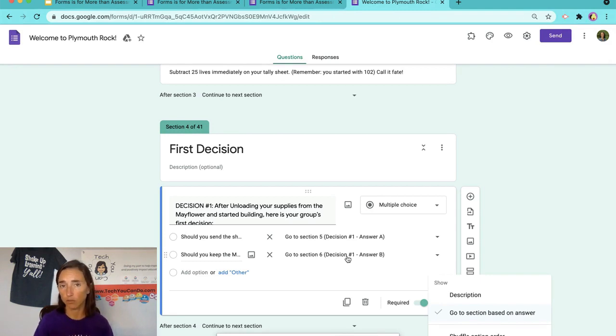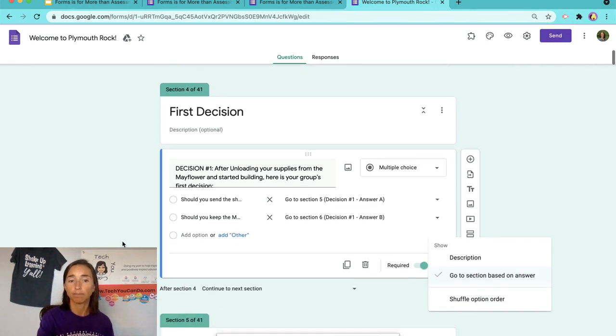So when I click on one of these drop downs, you're going to see a giant list. I didn't have those at first. And I was very specific with my naming. So when you see this decision 1, answer A, because this is decision 1, and this is option A, and this is option B. I needed to keep it simple for my brain to be able to make this form work correctly. You could sit down and sketch this all out and give them different kinds of names if you're worried about the namings of your sections giving it away. This is how it worked for me. Don't be afraid to kind of modify this to make it work for you.